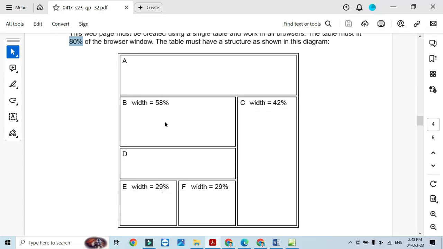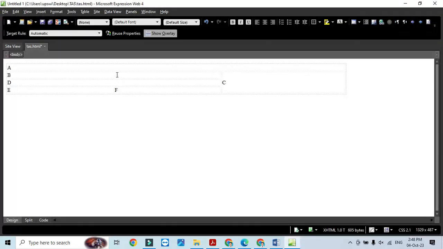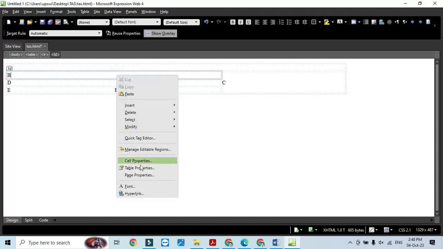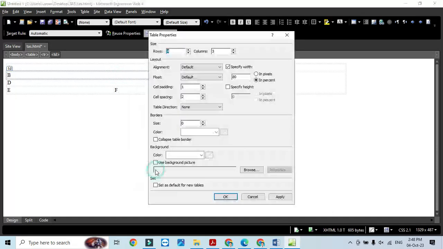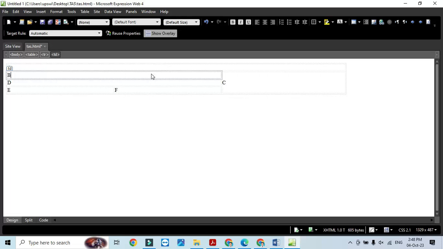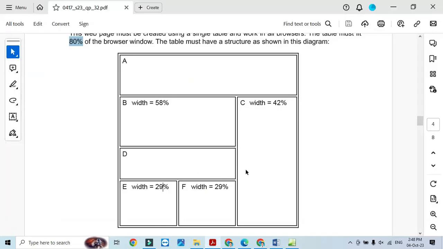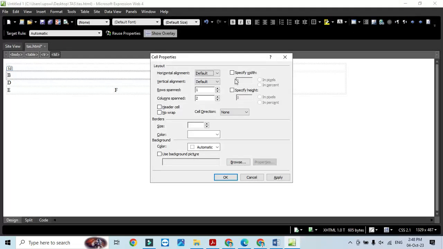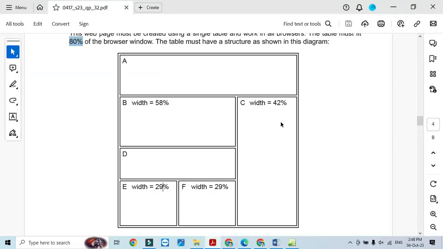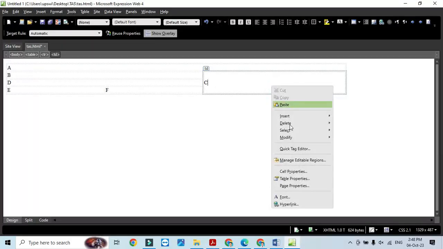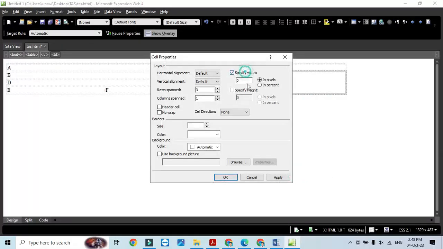So right click, cell properties, and as I mentioned, 58% width. Then this one 42%. Apply and OK.